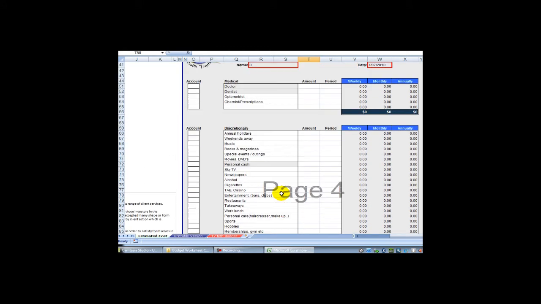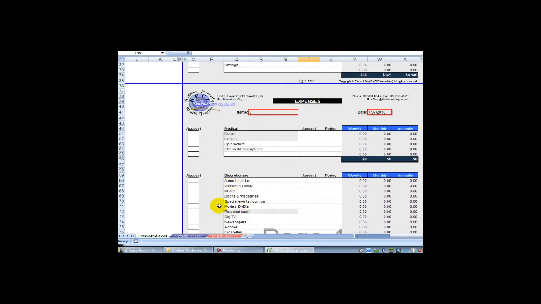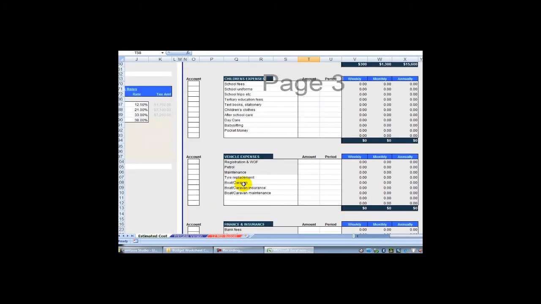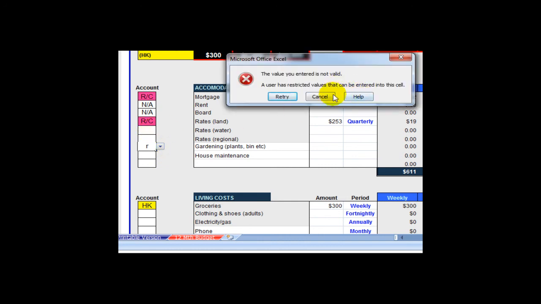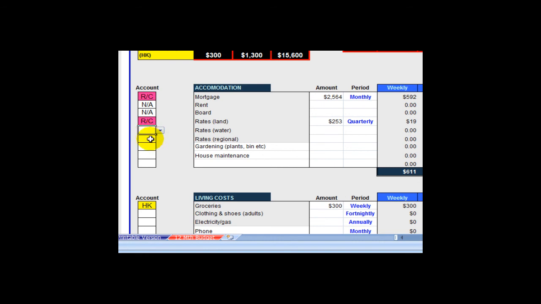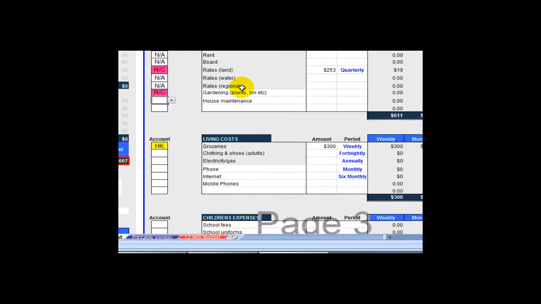Believe me, there's a lot of bits and pieces. You're not going to fill in every spot. And as I say, when you find things that you're not going to put anything in, just put an NA there. That helps the system pick up those keystrokes, because if I go down here and put an R, nothing happens. Well, that's an ER, by the way. An R, nothing happens. See, it must be consecutive squares, so you need to be putting that NA, then you put the R, and it'll work exactly as it's supposed to. Alright, so that's that first sheet.